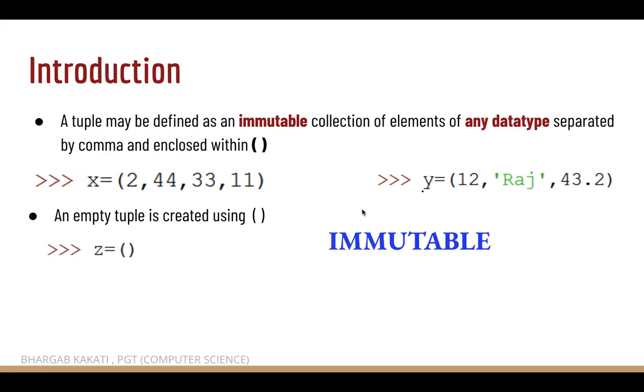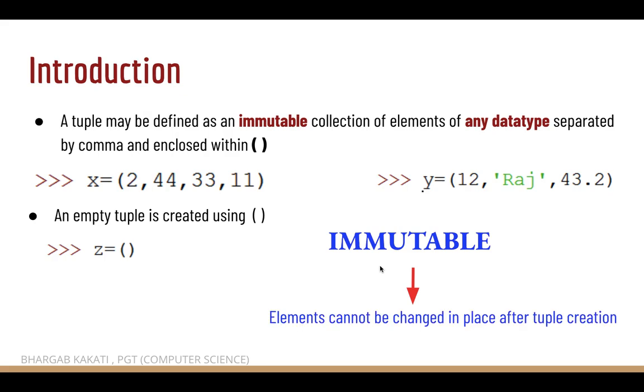Now as I have already said, tuples are immutable in nature. Immutable means the elements of a tuple cannot be changed in place after tuple creation. I'll show it to you with an example also, but for now you have to remember that once we create a tuple, we cannot change its elements.